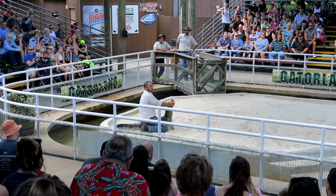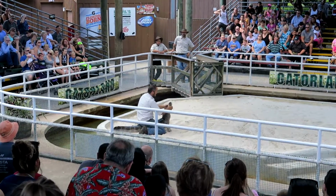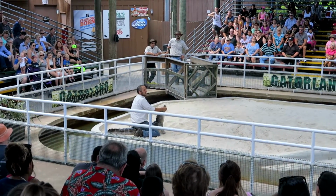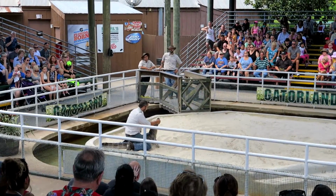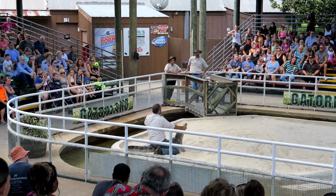The next thing that's going to pop up are the alligator's eyes. A lot of people look at alligator eyes and then think, are they in a bad spot? Don't they get poked out a lot sitting up on top of the head? But that's not true, folks. Alligators have an excellent way of keeping their eyes safe. Right? In fact, we'll demonstrate it. Let's pretend that my fingers are sticks.